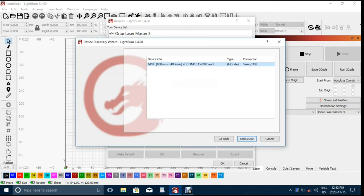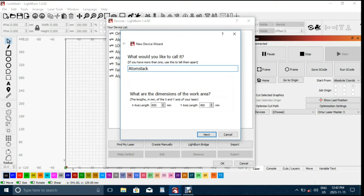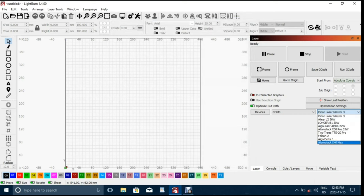After connecting the engraver to my PC and turning it on, I set it up in Lightburn software by clicking the Find My Device button and following the prompts. This machine can also be controlled using Laser GRBL or Atomstack's mobile app.